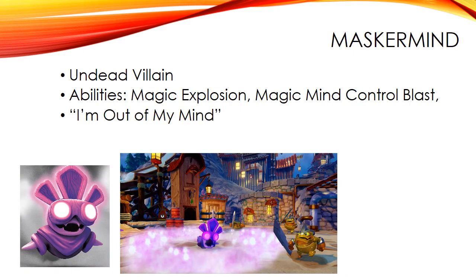Mastermind. This is an undead villain. His abilities are a magic explosion and magic mind control blast, which can turn enemies against each other. And his catchphrase is, "I'm out of my mind." This guy's a pretty amusing and squeaky voice. He doesn't sound like what I just said before. He's no Batman voice. Can't wait to use this guy. It'll be pretty interesting.